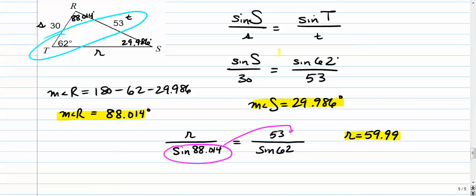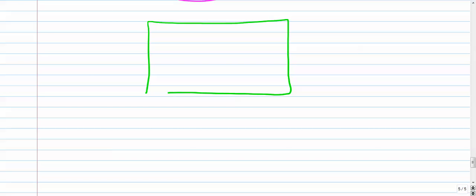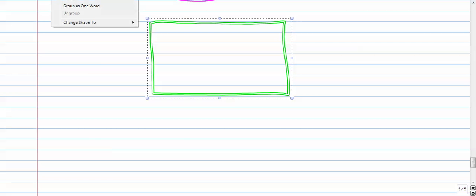So those are our three answers. At the end of this thing, it's probably a good idea to put an answer box, which I'll put down here. All right, so draw a nice little answer box. Let me do that over. And let's see if there's a little trick on here that turns that into a rectangle. Cool. And maybe I'll make it a little bit bigger.